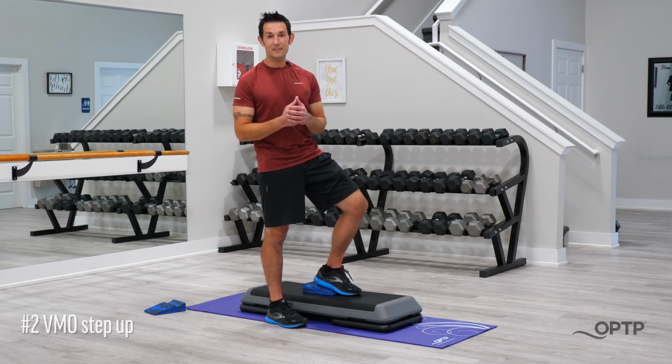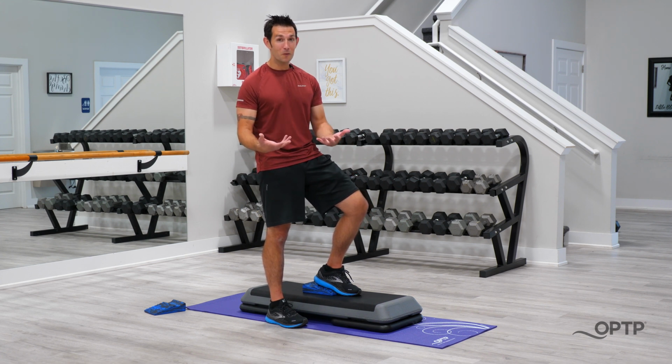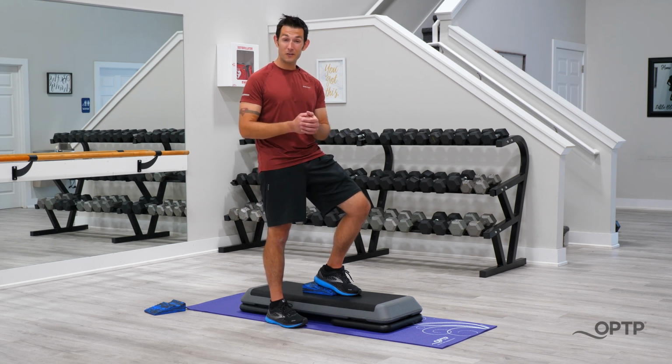Okay, exercise number 2 is called the VMO Step Up. VMO stands for vastus medialis oblique. This is one of our quadriceps muscles, and this one is really important because it helps keep the kneecap tracking properly. And so when you're talking about knee stability, this is a great area to focus on.